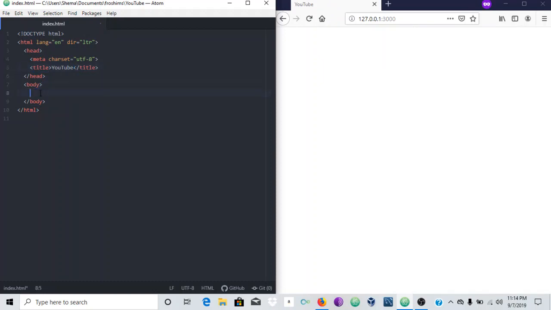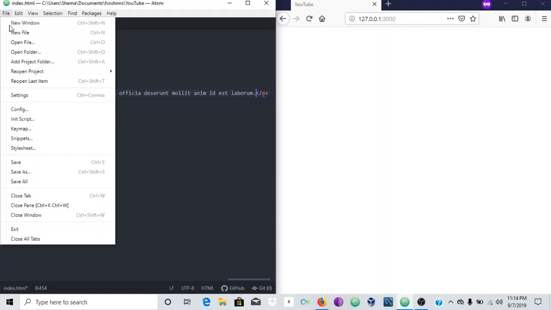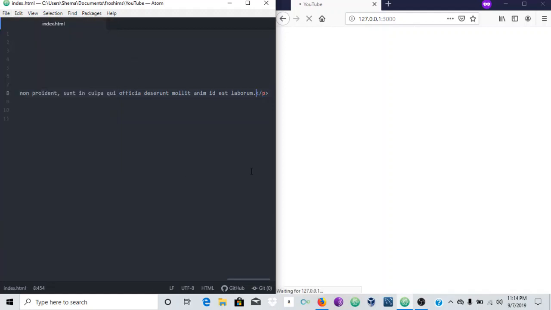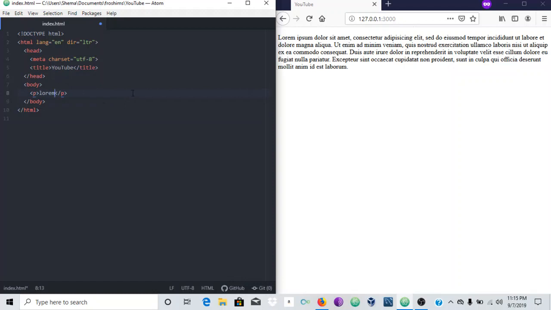Let me go ahead and do a paragraph, and I'm going to add some lorem ipsum dummy text, and I'm going to show you by saving from here rather than using the hotkeys. And as you see, it automatically reloads this page. So let me go ahead and undo this thing.